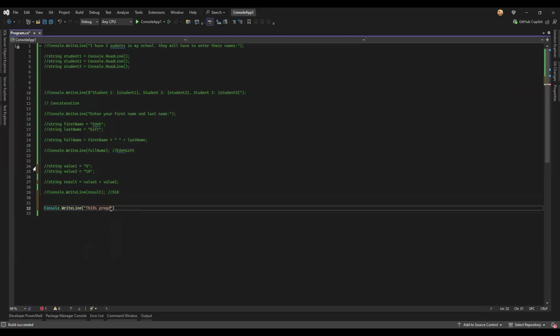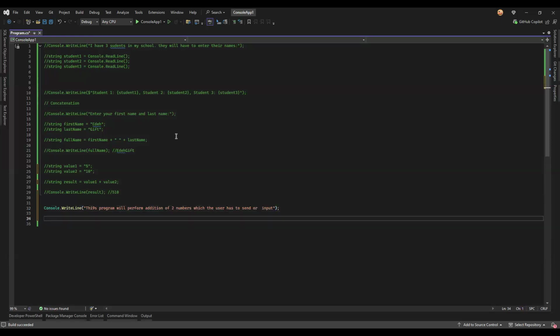This program will perform addition of two numbers, which the user has to send or input.